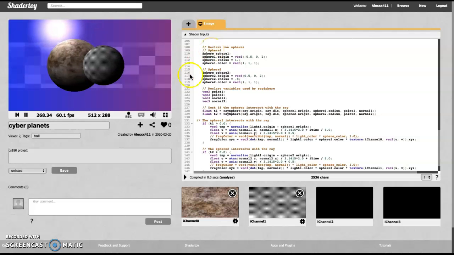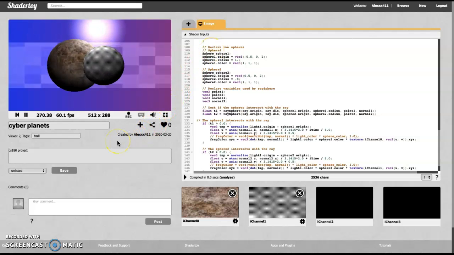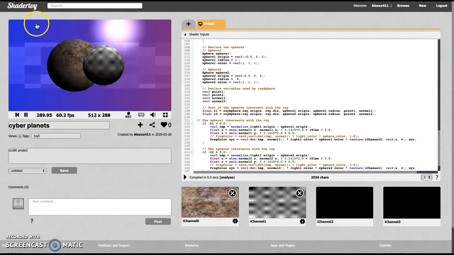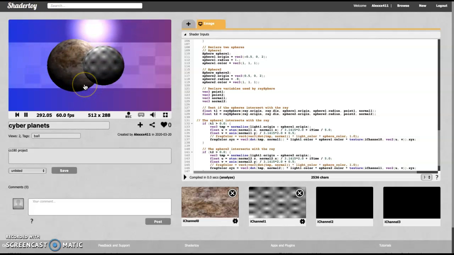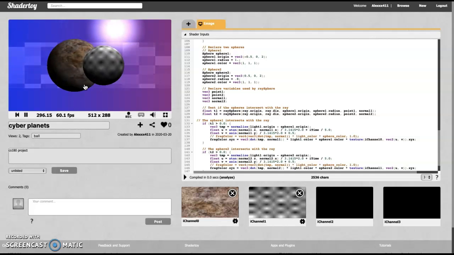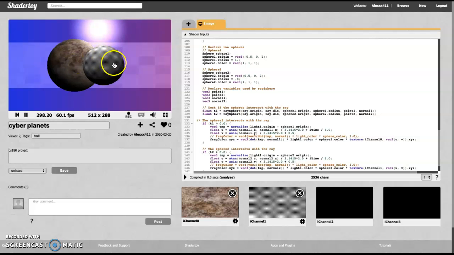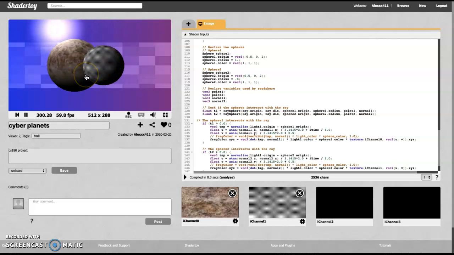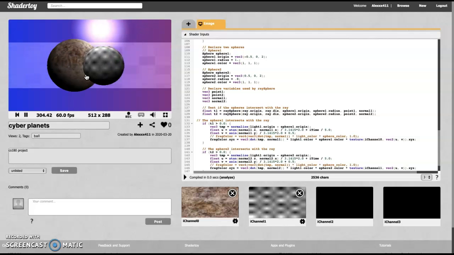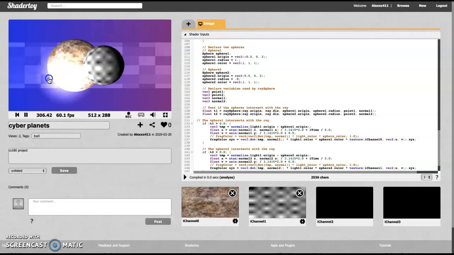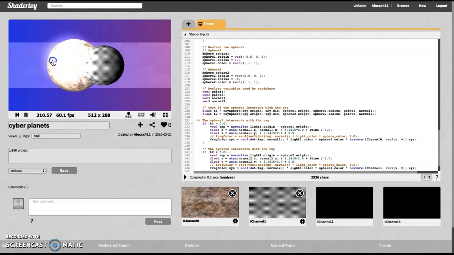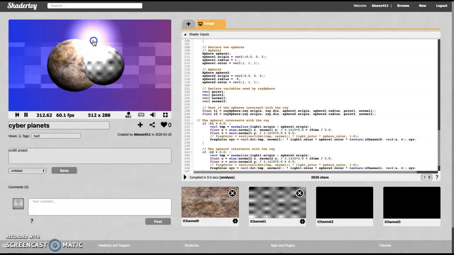Here is our project and code. You can see there are two spheres in the middle, one in front of the other. There's a light source moving left and right above them. You can notice the shading on the ball is changing according to the location of the light. Also, when you click on the graph, the light will go where you click, and the shading will also change correspondingly.